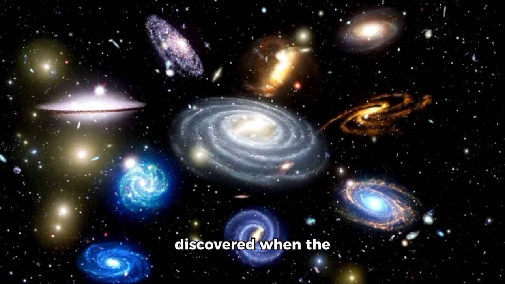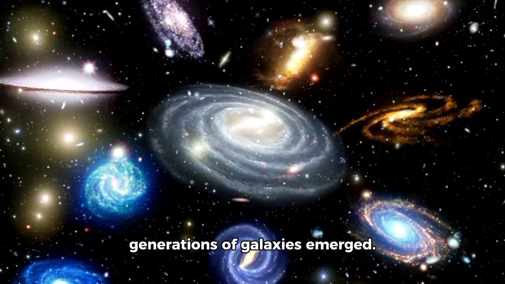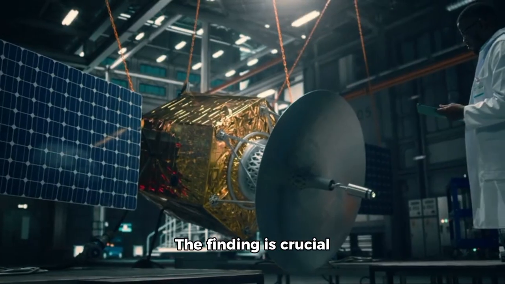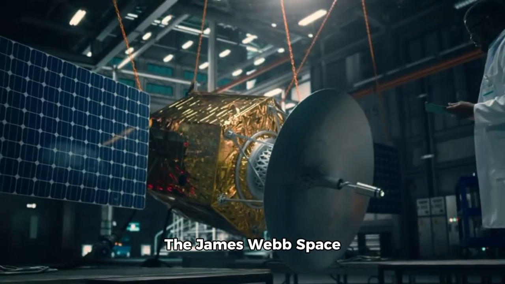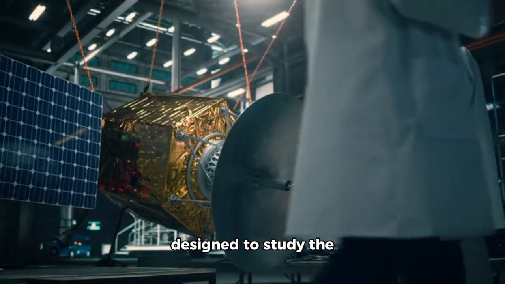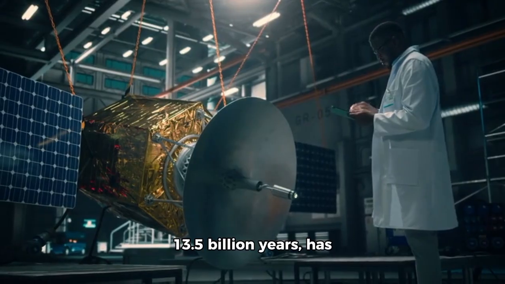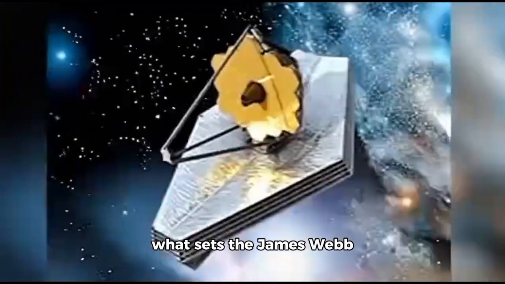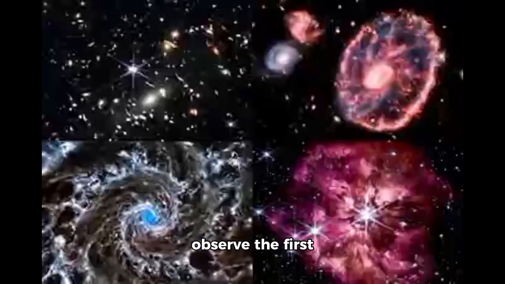These galaxies were discovered when the universe was young, which sheds light on how quickly the first generations of galaxies emerged. The spectral data confirmed that these galaxies are at the edge of our view, some even farther away than Hubble could see. The finding is crucial because it validates one of the most important tasks of the James Webb Space Telescope. The James Webb Space Telescope, which is designed to study the early universe through light that has been traveling for more than 13.5 billion years, has a unique ability. The ability to measure extreme redshifts is what sets the James Webb apart, allowing astronomers to peer into the infrared range and observe the first galaxies in the universe.